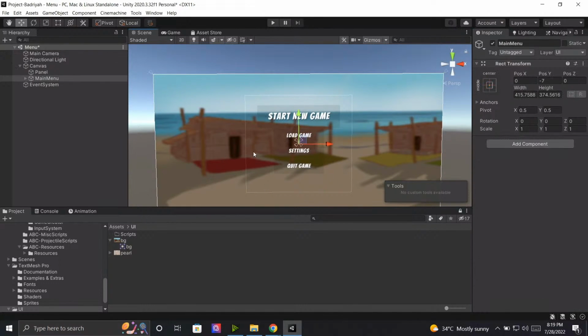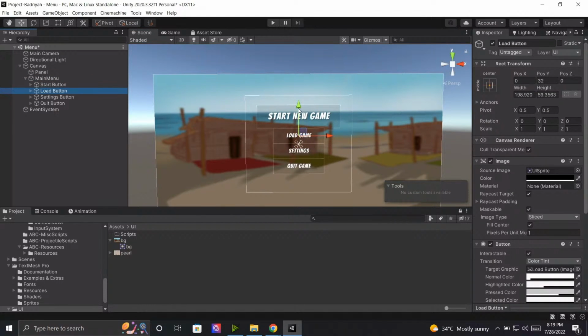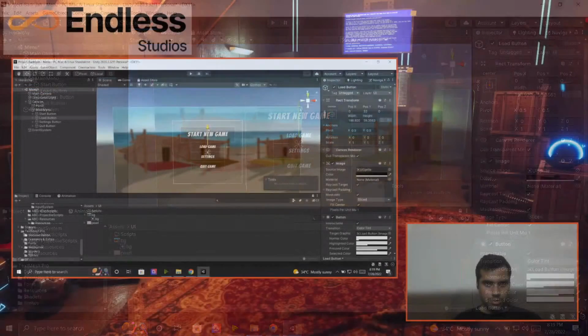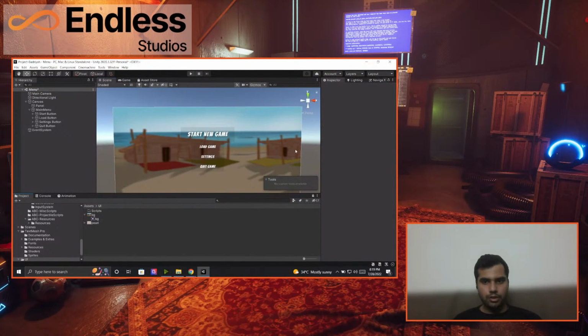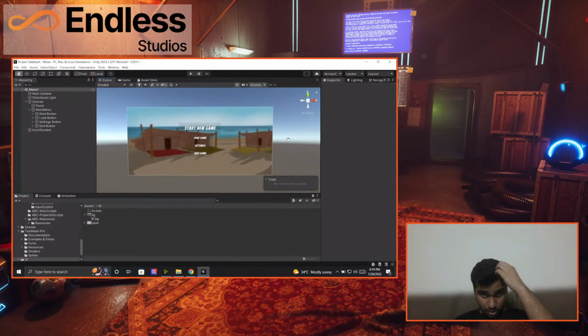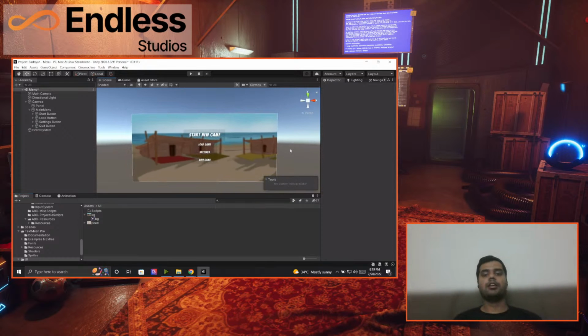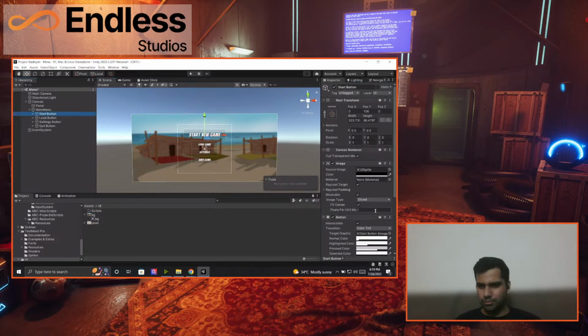Now that we have our buttons, so that's how our setting screen is going to look like. Now, I feel like the normal color shouldn't have any alpha at all because this doesn't look good to me. So I'm gonna change that.